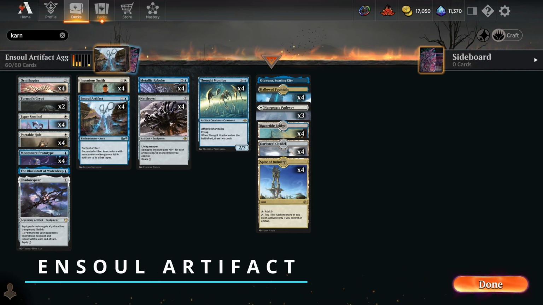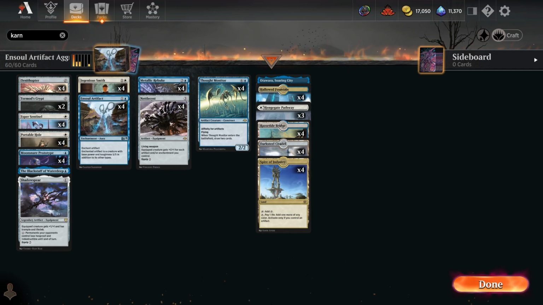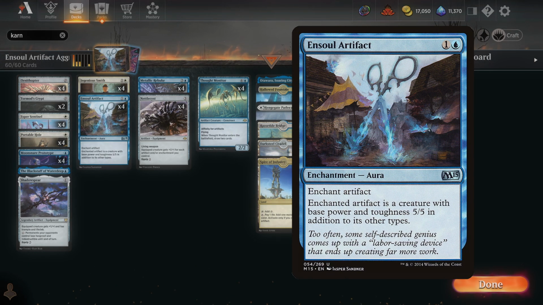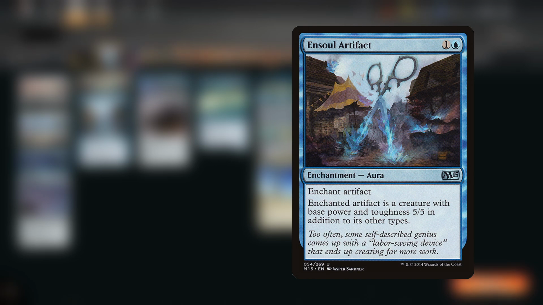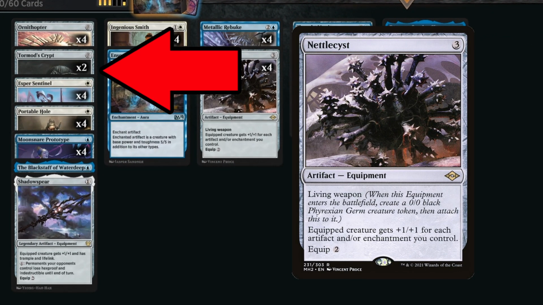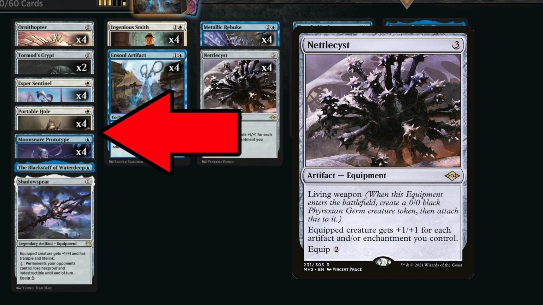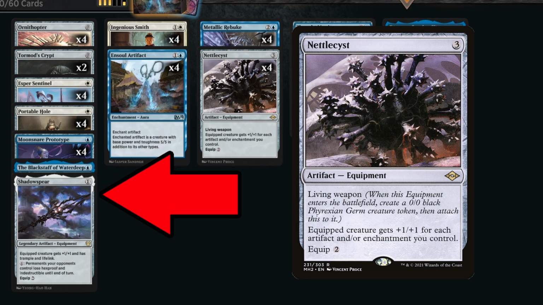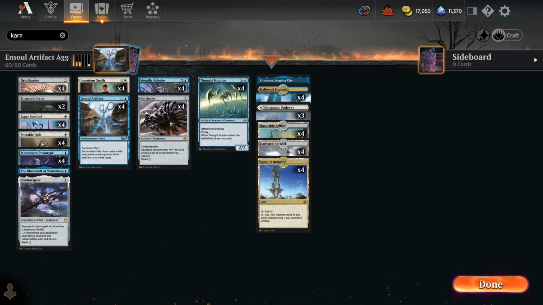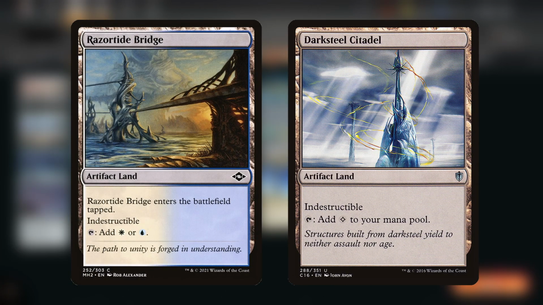The Ensoul Artifact kind of naturally fit into the already established affinity deck in Historic. But basically what this deck is about is you have the Ensoul Artifact, which you can enchant to an artifact, and that artifact becomes a 5/5 creature. And you also have Nettlecyst that basically grows with however many artifacts you control on the battlefield. So playing around those two cards, you have just a bunch of cheap stuff like Ornithopters, Tormod's Crypt, Esper Sentinels, Moonstone Prototype, and on top of that, we did get two artifact lands from the Historic Anthology and Explorer Anthology, which are the Razortide Bridge and Darksteel Citadel, which happens to be an artifact land that is indestructible.